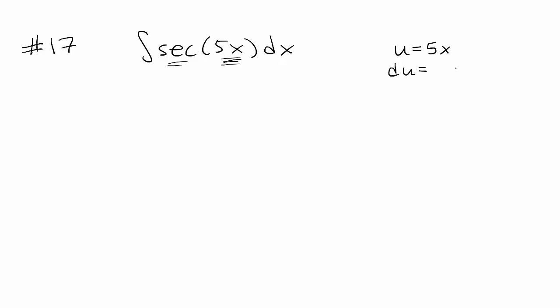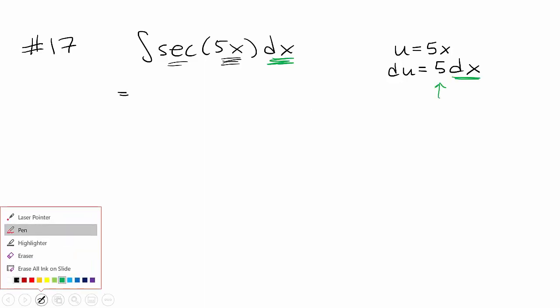Okay, number 17, we have secant 5x dx. Again, here I'm going to do a little u substitution. So we have a composition function. We have secant as the outside, and we have 5x as the inside. So if you have a composition function, you can try to set u equal to the inside. That's a general rule of thumb. And then the du is going to be 5 dx. All right, well, you have your dx in there, but you're missing that 5. So we're going to fix it.